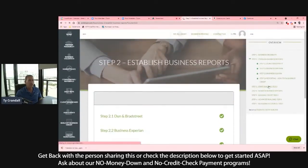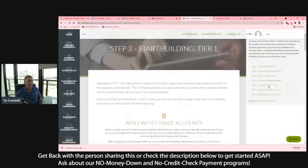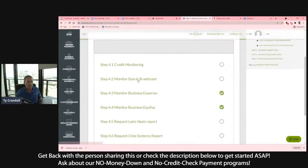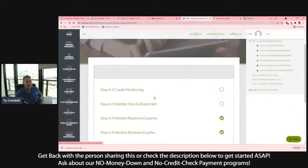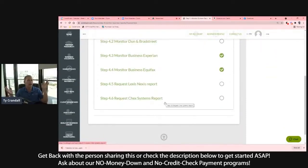Then you get started with the starter vendors we talked about today. Not only do we have them, but we also have the actual underwriting guidelines for every source in our system, so you'll know exactly what it takes to get approved. Then we help you monitor business credit with all the reporting agencies. We get you a 90% discount — it's $2,700 a year or $250 a month from the bureaus. With us, it's only $24 a month to monitor your credit reports.